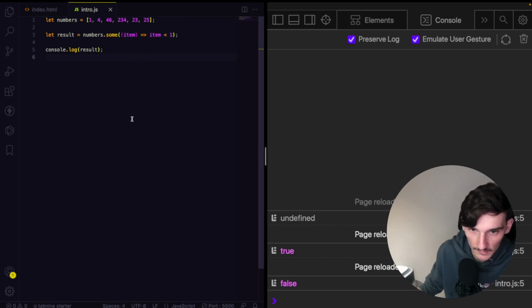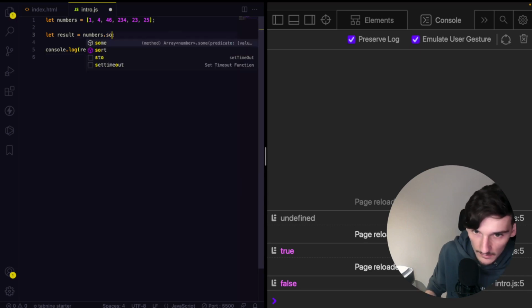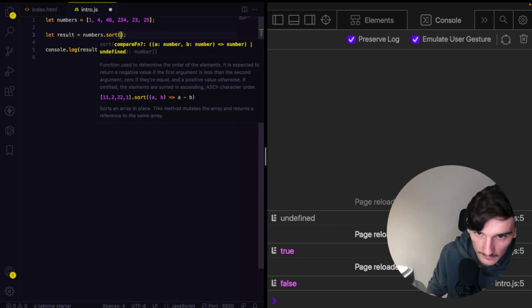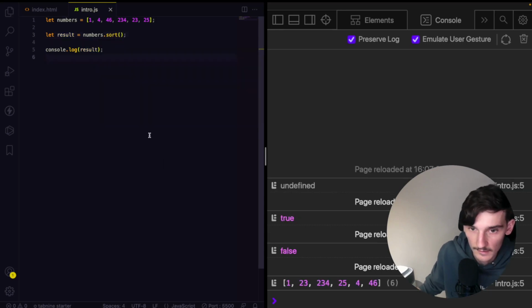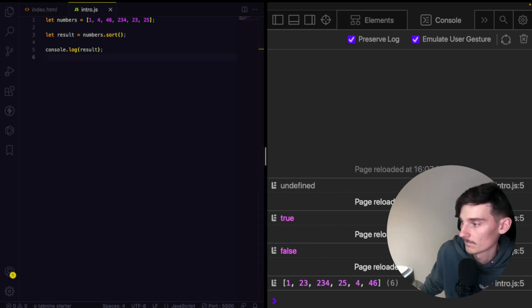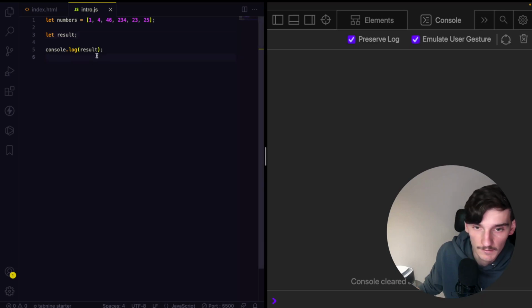I can also present the sort. So I will sort an array, and it's sorted like that. So we have an array and we would like to sort it. The sort method sorts elements in alphabetical order. Maybe I will do it with strings.